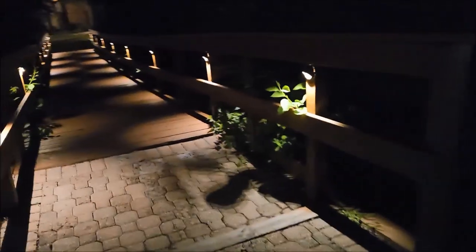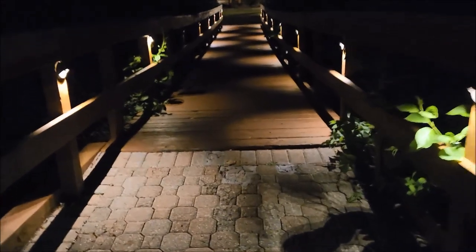Now, while we're in the more traditional hotel rooms, they also have these villas back here. Kind of like condos that you can purchase, I believe, but also rent. Now, I want to show you guys the outdoor pool area, but before we check this out, this is something I spotted on the way in, this little bridge here. Kind of neat. I think this just heads to another section of the villas. But it's pretty cool. It's lit up.